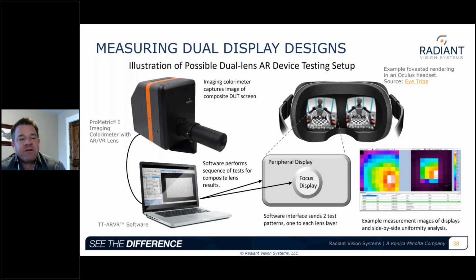In this solution, we can interface between the measurement system and the XR device to control both displays independently. Analysis software can facilitate side-by-side or composite analysis to look at the properties of each display and their effects on foveated visualization.